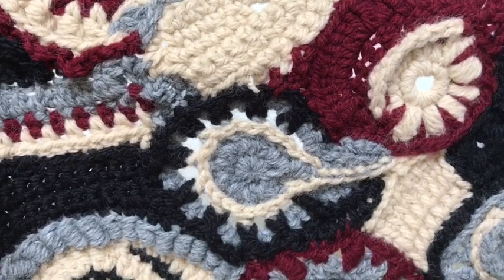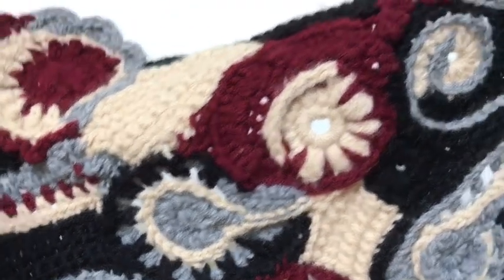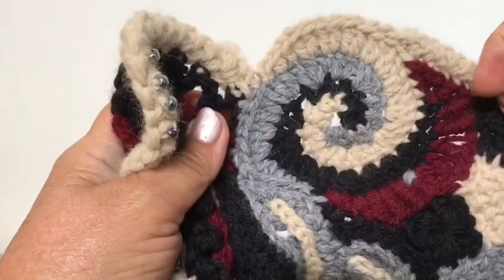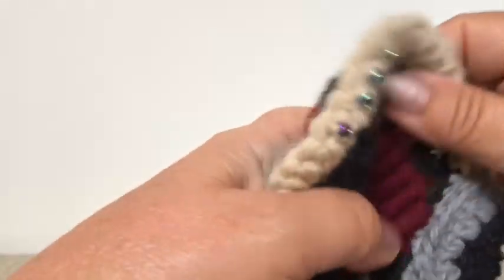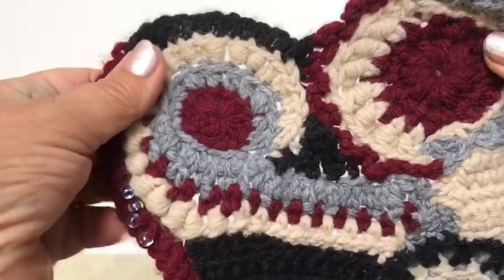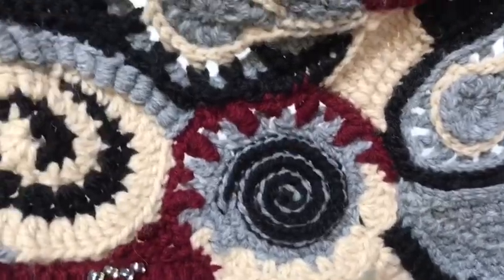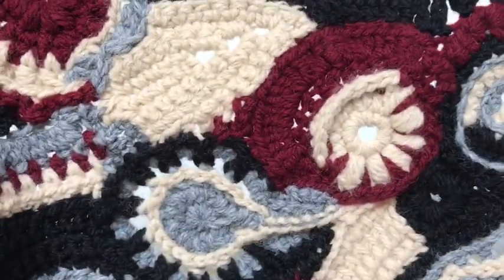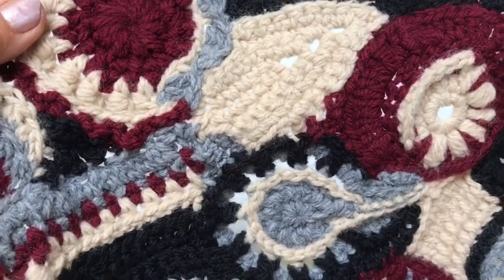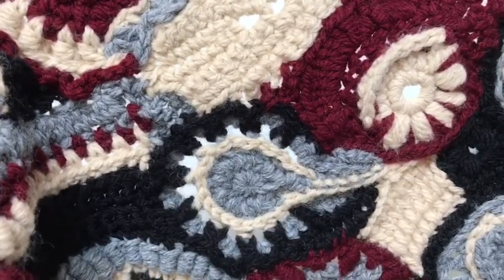This piece is quite specific in the way it's been done. I learned this online with Myra Woods, and each of these circles and shapes have a particular name. They're called scrumbles, so that spiral there is a scrumble and there's another scrumble there. The scrumbles can be learned and then you piece them together to make something attractive. It's free form crochet in that it's not traditional — there's no pattern, you just work in whichever way you want.